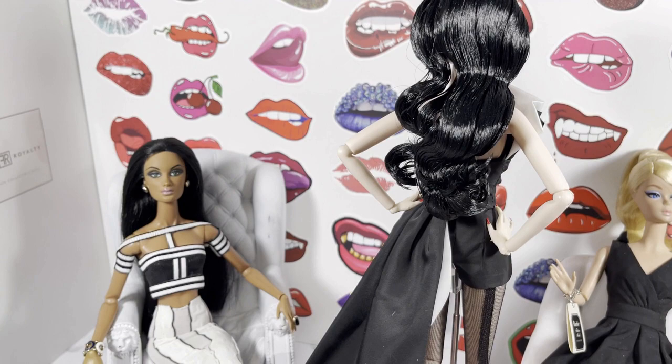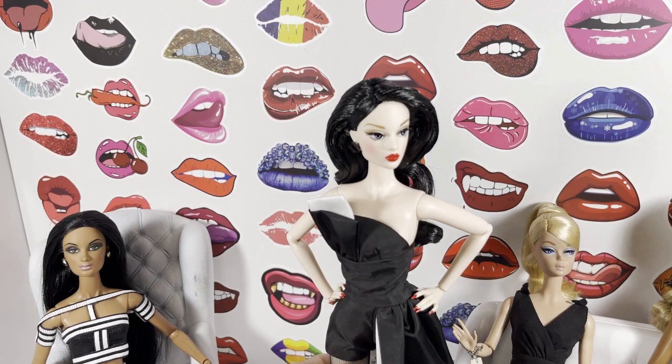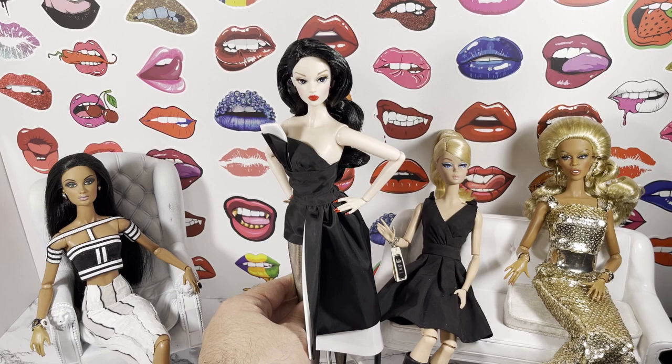I'm getting a bit of a haterade feel from these girls, but it looks like everybody's clamoring for this outfit. The doll itself — look at that wave, how pretty is that? Let's look at the back of the outfit. The girls may not be sold on the doll herself, but I'm the one who controls the money here, so I have the final say. Before I give my final verdict on The Artist Mizzy, I want to first show you the shoes — you can see the detail: a really cute bow in the front, I like the way it's laced, and of course the red side. With these long strings there's just no way I'm going to be able to tie these beautifully.